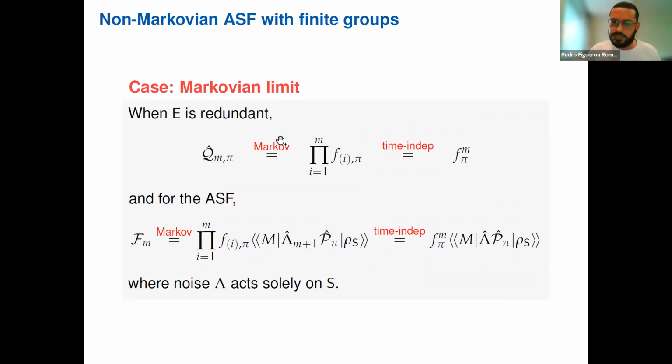And then we can check that if you assume Markovianity, so that the environment is redundant and you don't get anything traveling from step to step, then things reduce to the usual objects that we know. So this quality parameter: in the time-dependent case, you just get a product of quality parameters, and in the time-independent case, you get the exponential of the quality parameters. And the average sequence fidelity just looks like this. The SPAM factors are just these, the ones that I wrote before as A's of pi. Yeah, it's just this factor. And of course, in the Markovian case, the noise acts solely on the system.